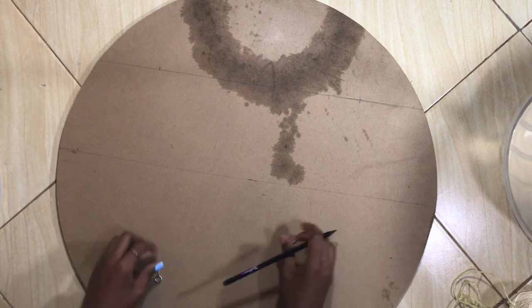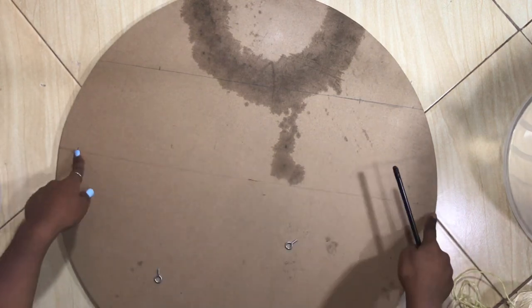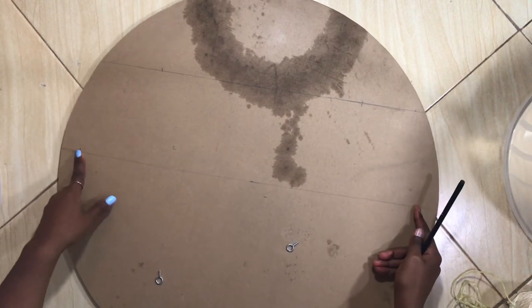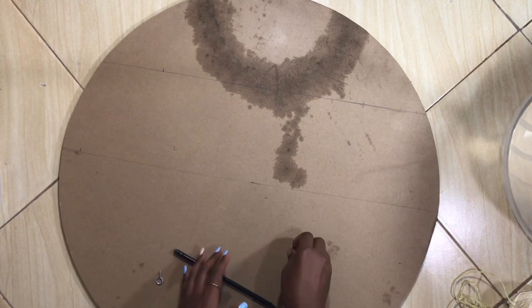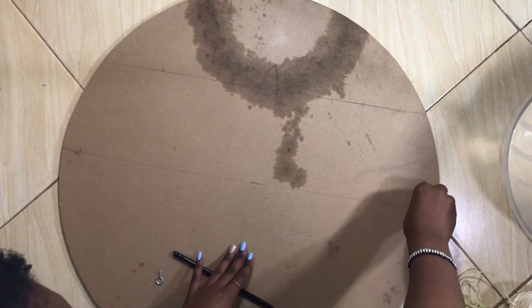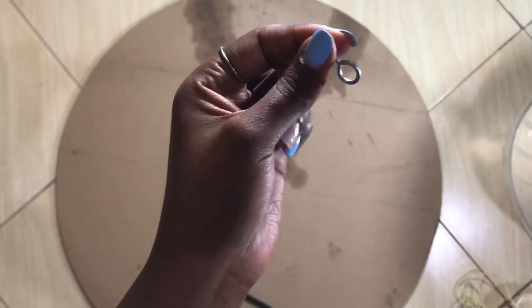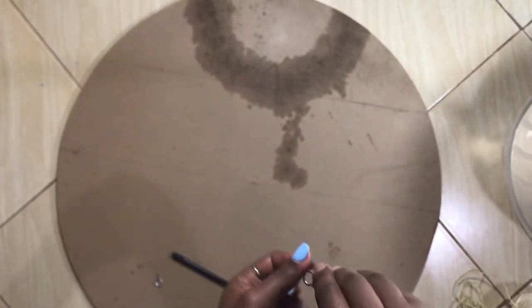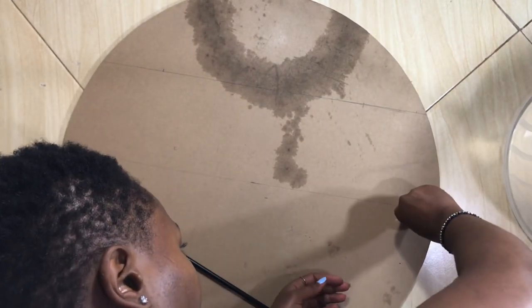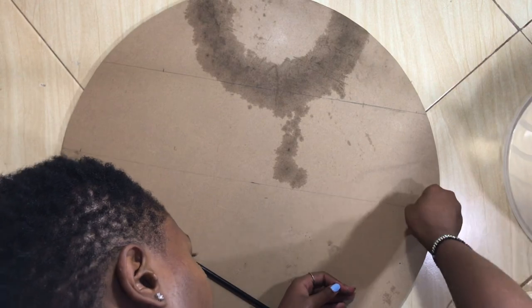So I've decided to go with half of the board. I've measured and I've done half, and then three centimeters in. So these are the points where I'm gonna drive in my hooks. Are they called S hooks? Yeah. So I'm just gonna screw this in. So it's protruded a little.